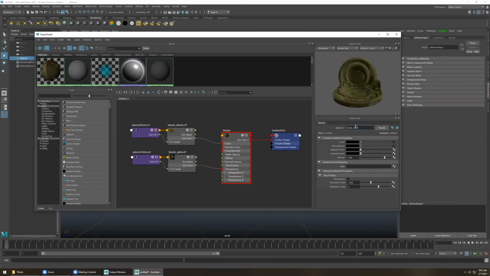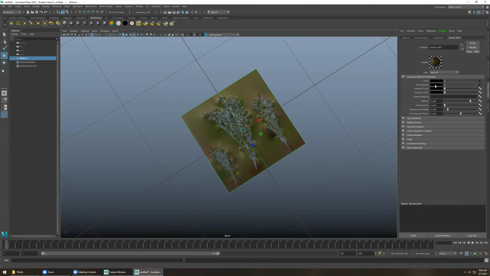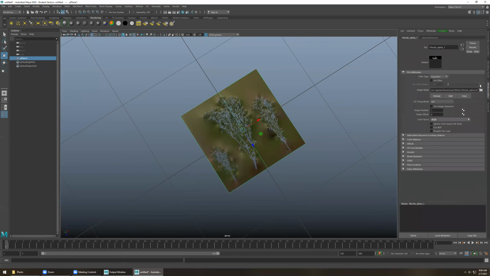Just close this. And as you can see, up here, it shows me the material. So just go over here, select it, and come down to the transparency, which is right below color. Click on that. And then before we fix this, I just want to point out you'll get better results by changing the color space because this is black and white.